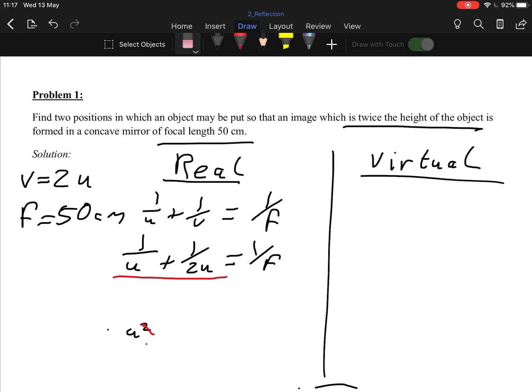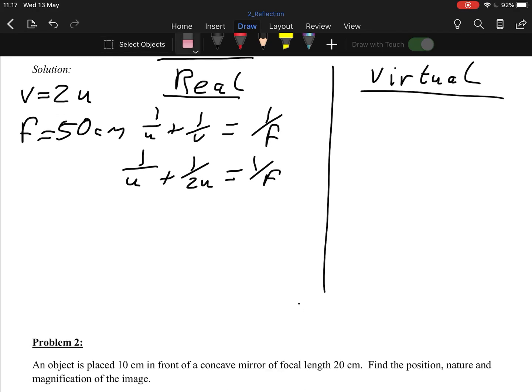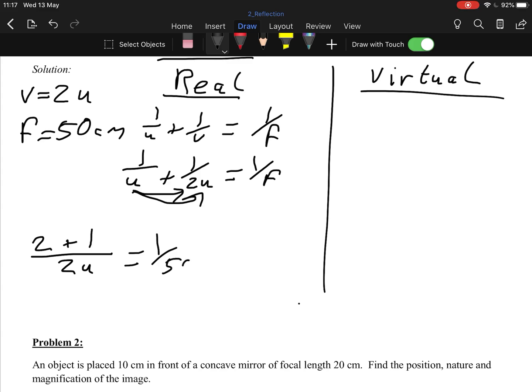Now, I've been told recently they don't teach it that way anymore, okay? So I'm very old. So they say instead, and this is probably what you've been told to do, okay? I'm going to roll this up because I need the space. This is probably the new thing that you've been told. So you look at the two of them. They can both go into 2u. So 2u is going to be our common denominator. U goes into 2u twice. That's 2. And 2u goes into 2u once. That's 1. And I'm going to sub in my 1 over f. Okay, so that's kind of an easier way to do it.